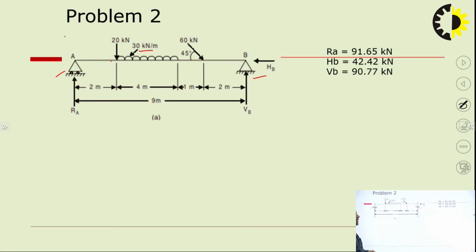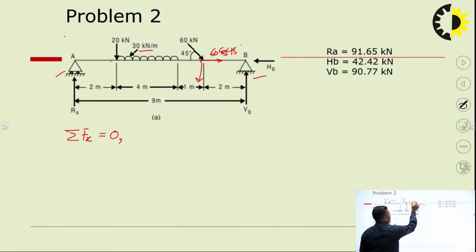Now we can find how to work it out. This is the beam. Here a non-concurrent coplanar two-dimensional force system is there. So how many conditions of equilibrium are there for finding the unknowns? We have three conditions of equilibrium. First one is sigma Fx equals 0. What is the meaning of sigma Fx equals 0? It means the algebraic sum of all the horizontal forces in this free body diagram. From here we get two components of this 60 kilonewton. One is vertically downward, another is horizontal. It is 60 cos 45 and 60 sin 45.